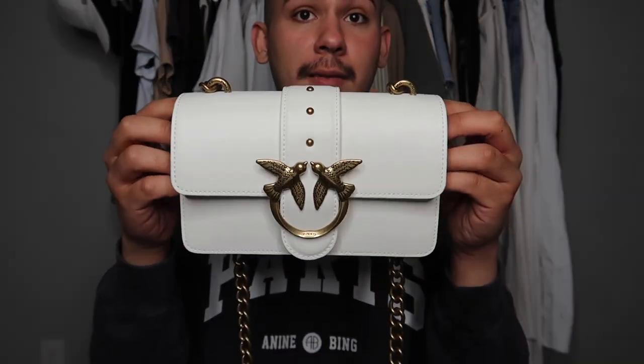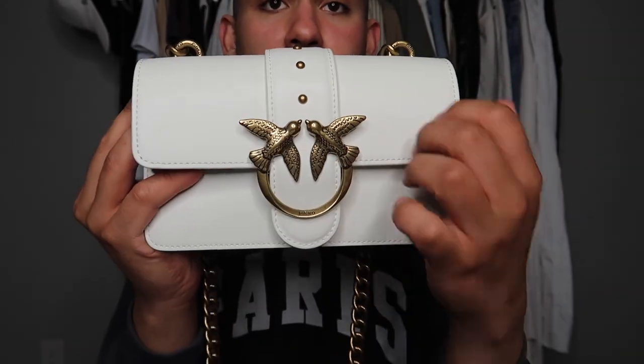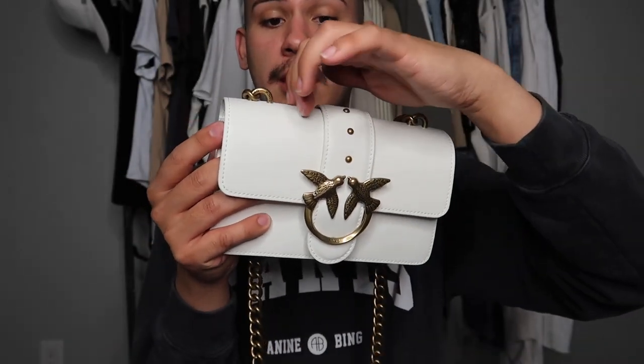This year I want to add brands that are my style but that I don't normally reach for — I'm a creature of habit. When I saw this one I just knew I had to have it. I wasn't a big fan of white bags a couple of years ago, but I've slowly become a big fan. This one is in a smoother leather but with a little bit of texture, so it's more durable than it looks. It's not 100% scratch-proof but it can take a little wear — I can run my nails across it and it's not digging in.